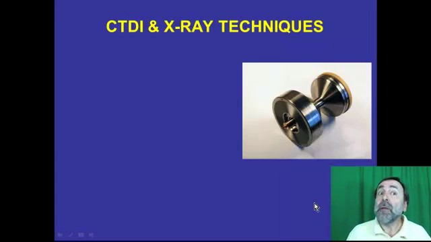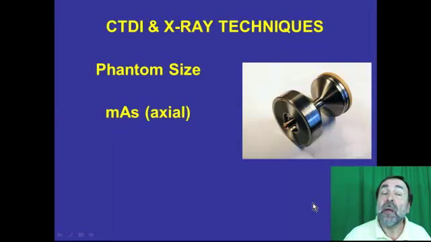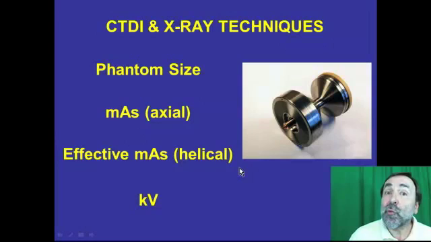So let us now turn our attention to the important topic of how big is your CTDI number. And the size or the magnitude of CTDI depends on your choice of techniques, and it will depend on the size of the phantom in which the measurement is made. In axial scanning, it is dependent on your choice of mAs. In helical CT, it is dependent on the effective mAs, and we will explain what we mean by this term shortly. And in all of CT, it is dependent in a large way on the selected X-ray tube voltage, the kV value itself.